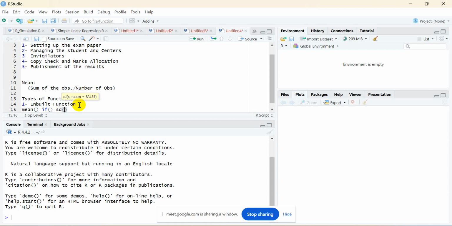So a package is basically an extension, okay. Whatever tasks we can perform in general R programming, or the base R programming, in a very large number of steps, these steps can be combined together to form a function, and those functions can be combined together to form a package, okay. Those packages can be downloaded so that we can utilize those functions, okay. So the inbuilt functions that come with R, along with the functions available in packages, are called inbuilt functions, right?